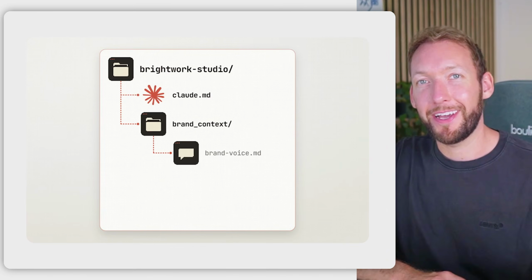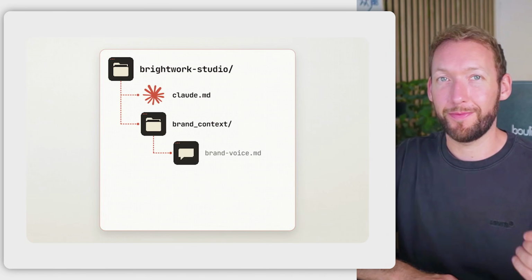Now, brand voice is going to play into every single output you produce pretty much. So it's got to sound like you and not like AI slop. There's no point in using AI for your content if it's going to sound generic or going to sound like AI slop. But the point most people miss is that you don't just have a single one-dimensional brand voice. Your brand voice actually tends to vary per platform.